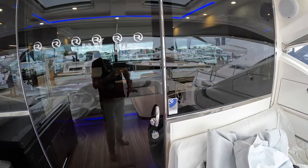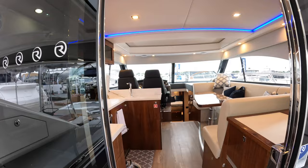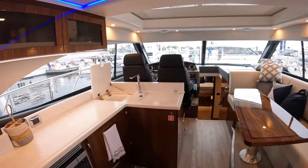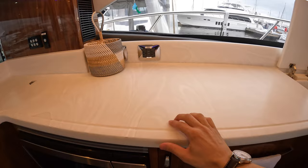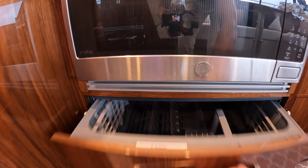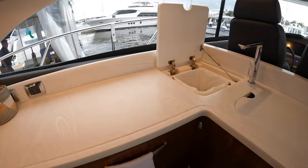The AC is currently on so we have the doors closed, but this entire glass pane will fold up into the ceiling opening up this entire space. Now that we're in that cool air we can relax and look at this beautiful aft galley. The first thing I noticed is the countertops have a little indentation which is great for catching spills. You have a convection oven as well as a dishwasher, and a couple of drawer refrigerators, your trash bin and sink.